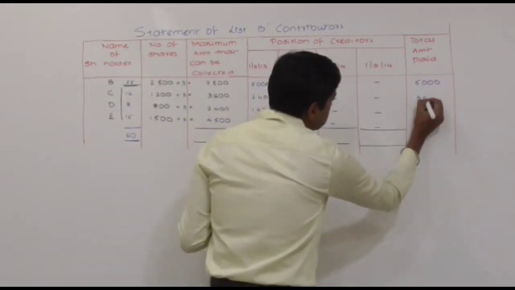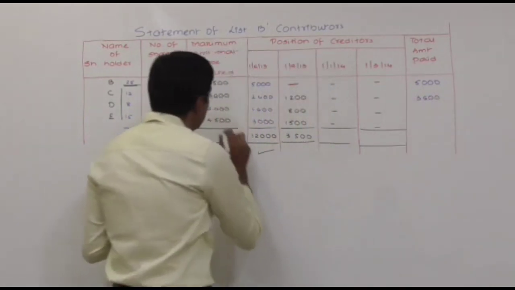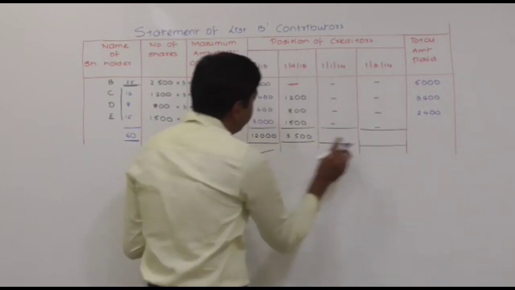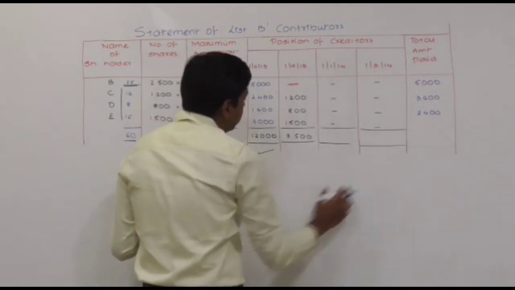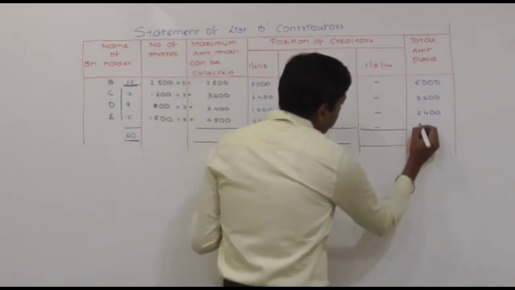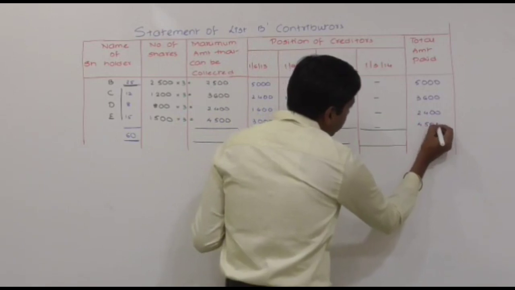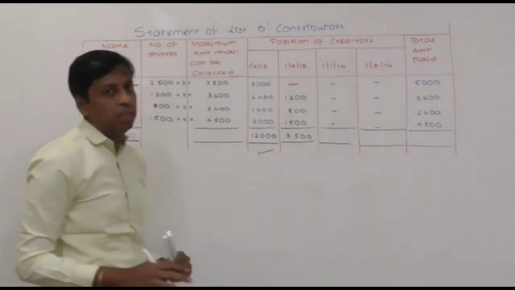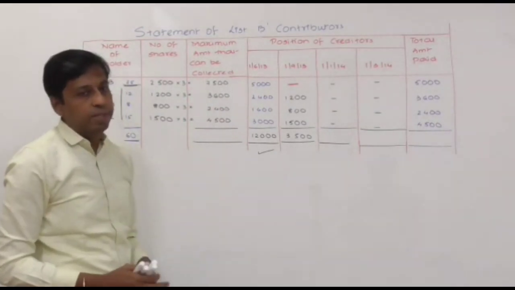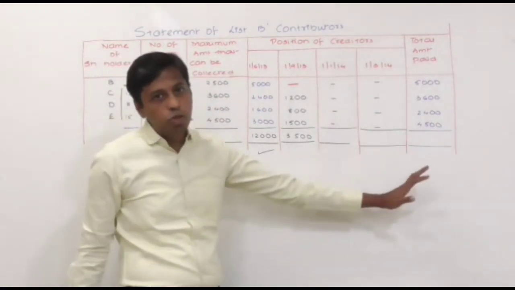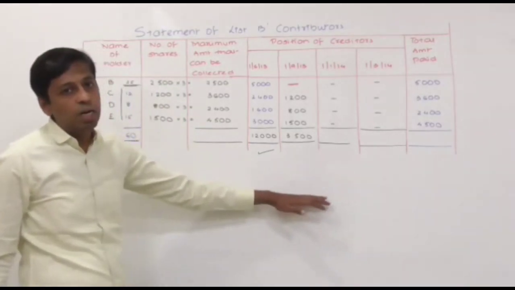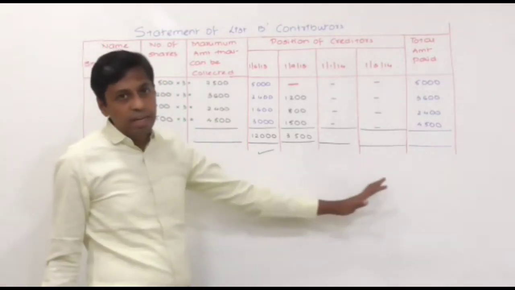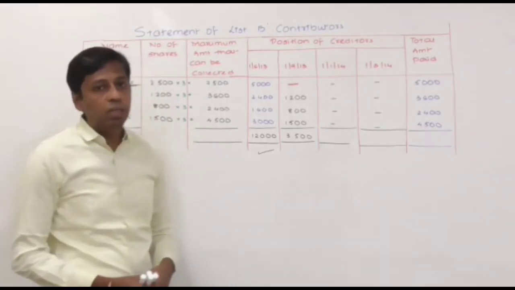3,600 is 3,600. 2,400 maximum. He is paying 2,400. I repeat, how did we get 4,500? 1,600 plus 800 is 2,400, and 3,000 plus 1,500 will give me 4,500. Rest, you can just take the total of the amount, and that ends the question. The 10-mark question gets over here. This table gets you 10 marks. This is nothing but the list B contributors. You can copy this down, the entire thing, and this will fetch you 10 marks in the board exam.